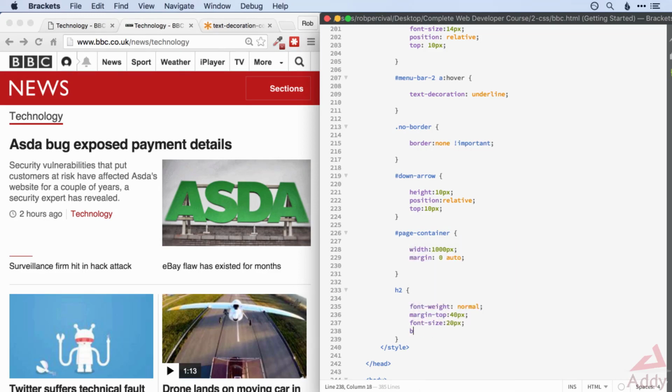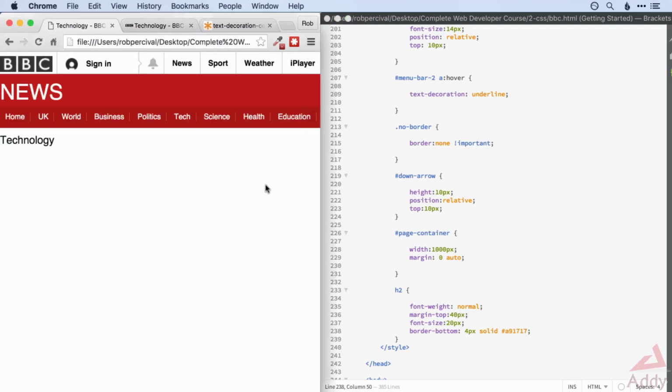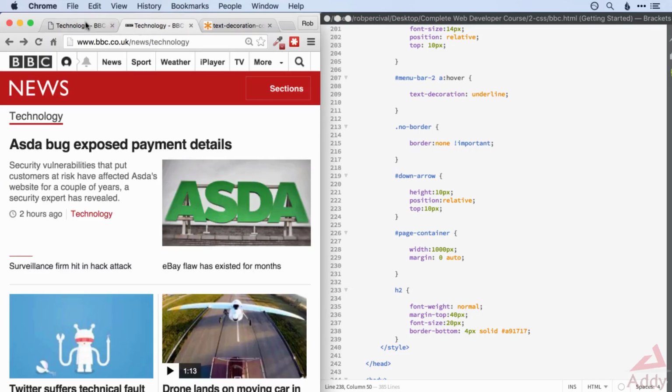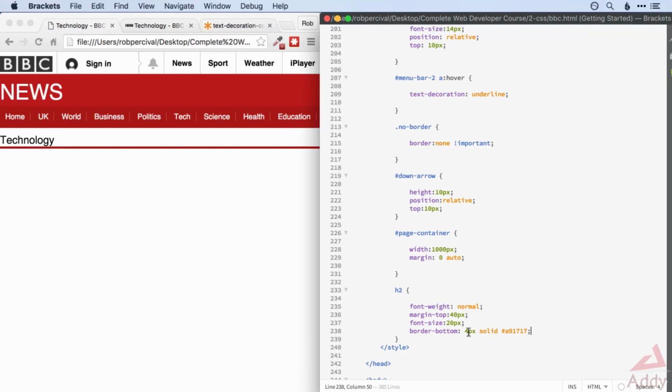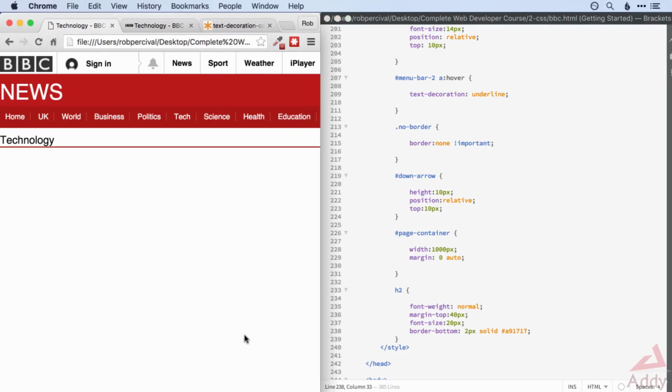Let's try border bottom 4px solid, whoops, not quite red, but that color there with a hash in front of it. Let's take a look. All right, so that's pretty good. I think it's maybe a little bit too thick. Let's try 2 pixels. Okay, that looks a lot better.